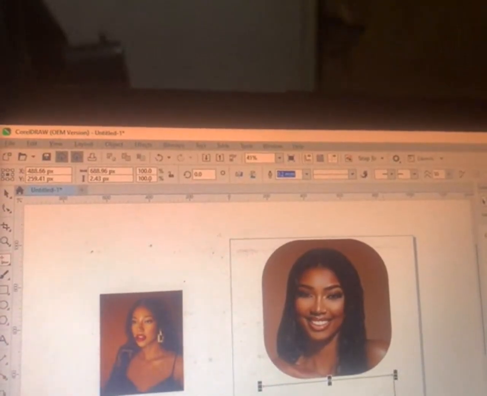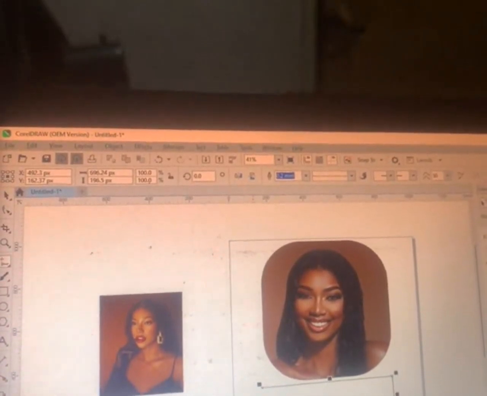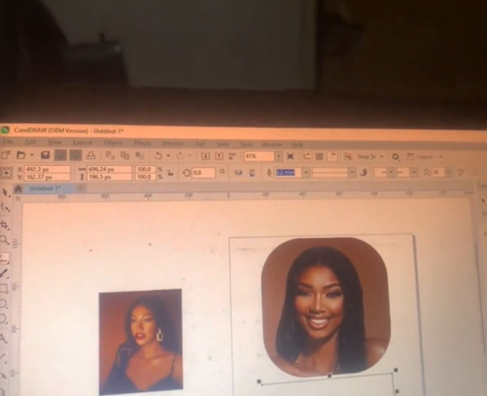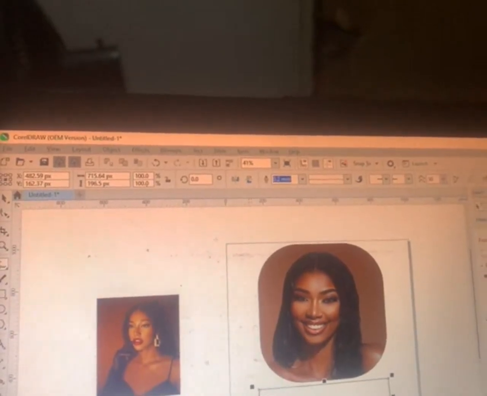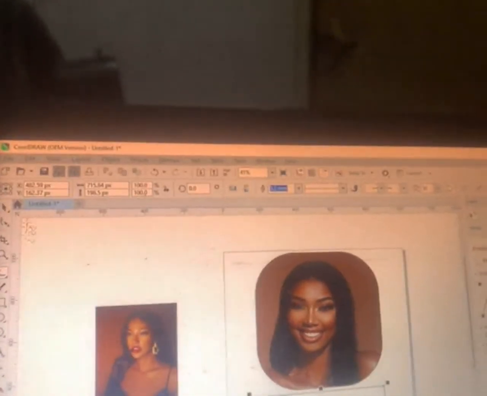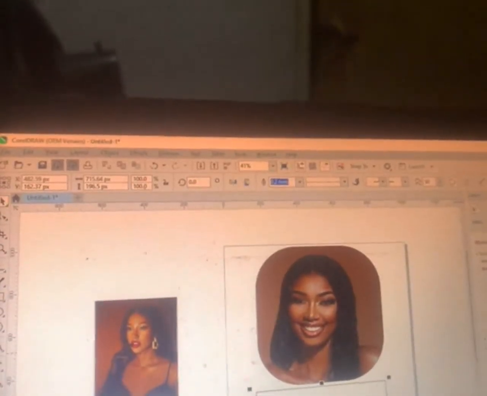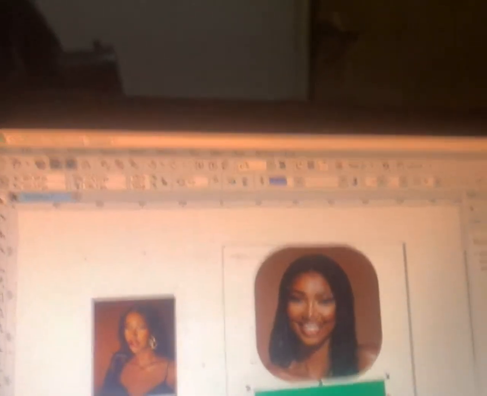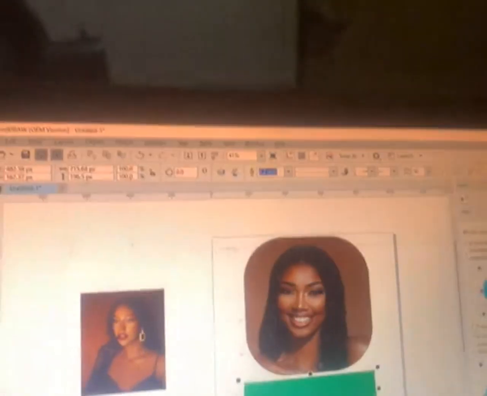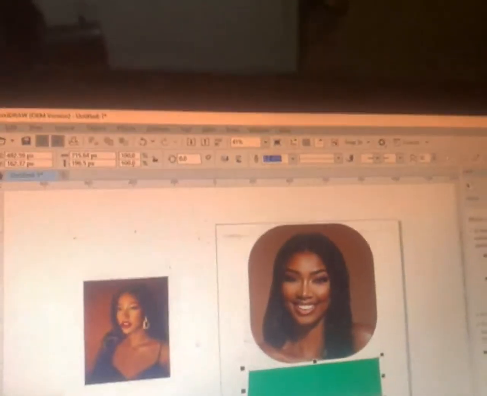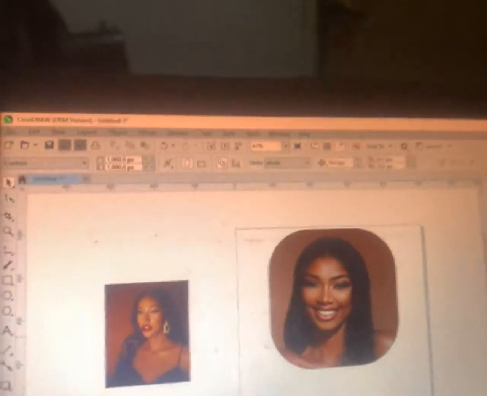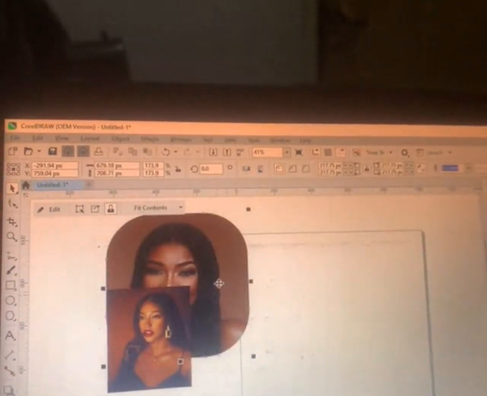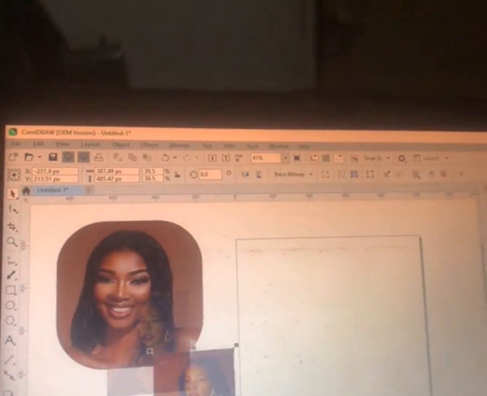I feel like I can even use this to draw a shape too, because as you can see, you have your node at the edges, and this node just explains that it is a shape already. Let me say I want to add a color to it. Let me see if it's going to work. Yeah. So you can use your freehand tool to also draw a shape, if you feel like you can use your hand to draw the shape. You can use it to draw lines and everything like that. So this is like an empty space for you to work with.